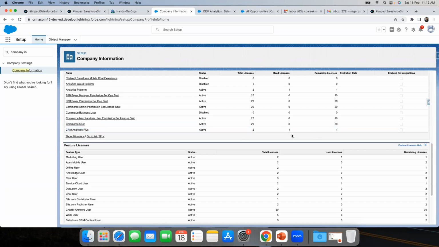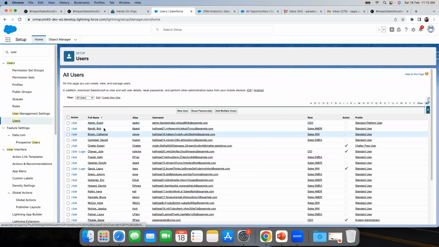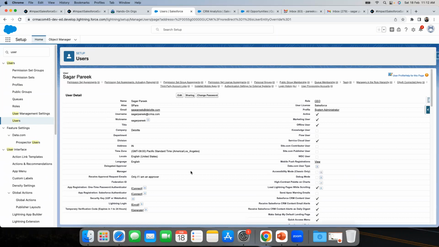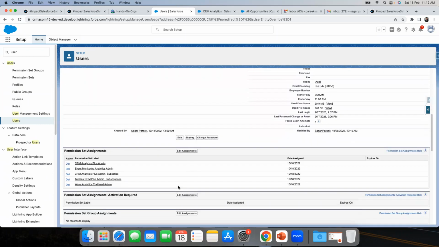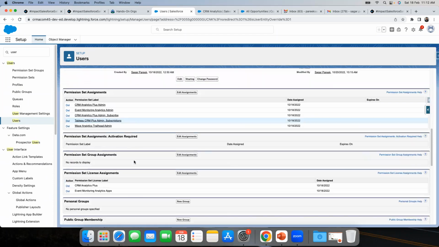Okay. So now we are going to check how we can use CRM analytics on a user. If you go to the users tab or user settings in Salesforce, and let's say I go on my name and scroll down, you can check what all licenses I have.